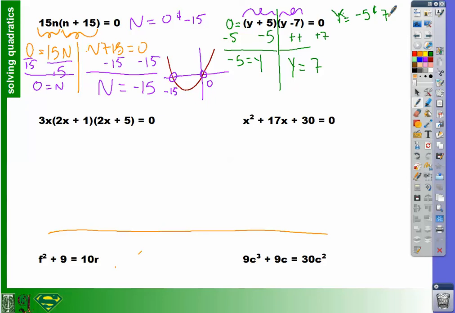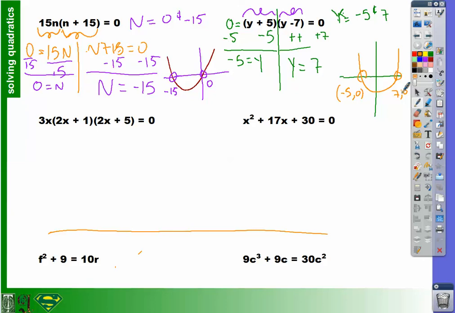If I were to have graphed this, my x-intercepts would occur at about negative 5 and positive 7. So this would be negative 5 comma 0. This would be 7 comma 0. So far so good? Okay, if I feel as though it's important enough to write down, you think it's important enough to write down. I know. I wasn't talking to you.